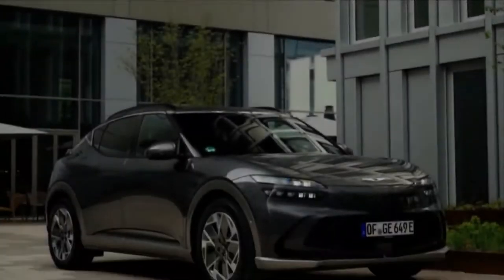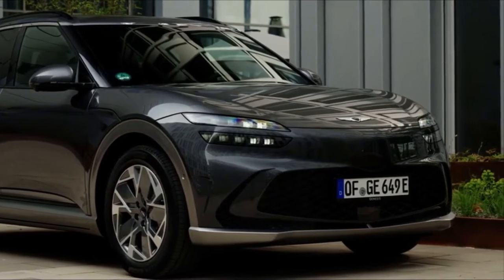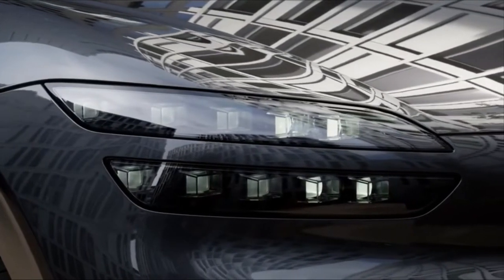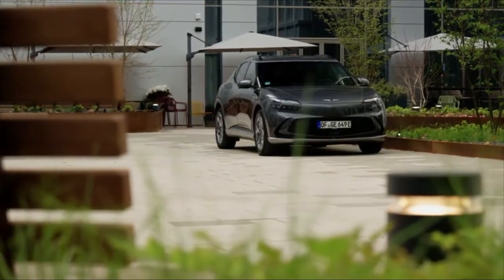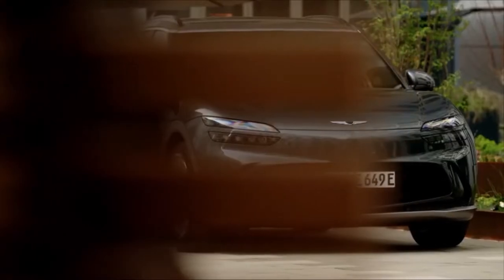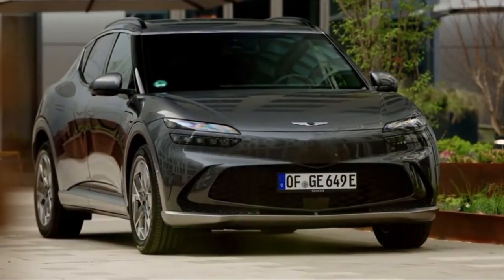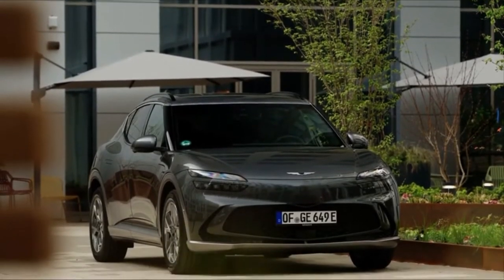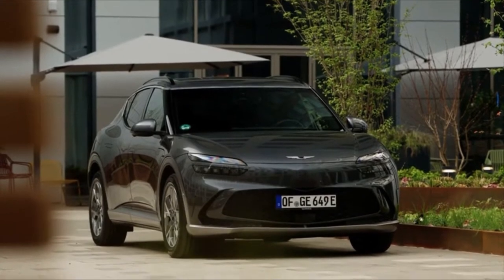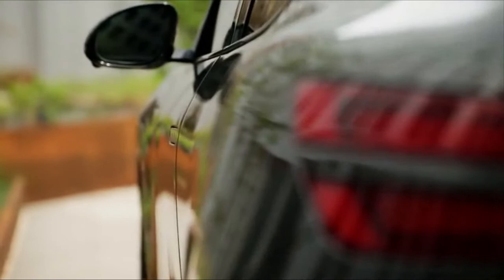The front design, which features the brand's signature quad lamp graphic, perfectly complements the vehicle's refined and voluminous body. However, the all-new GV60 takes this signature and turns it into a sporty, dynamic double wedge that makes it the most athletic Genesis model ever. The Genesis signature crest grille is lowered to accommodate cooling requirements unique to the dedicated high-performance electric platform, an electric-specific detail that emphasizes Genesis' transition to the electric era.